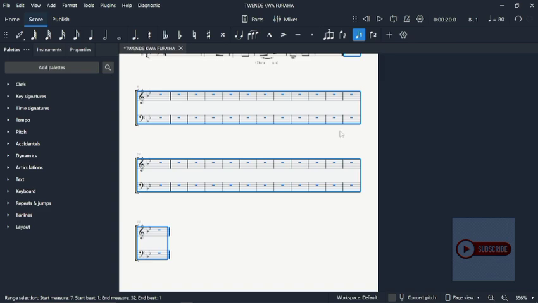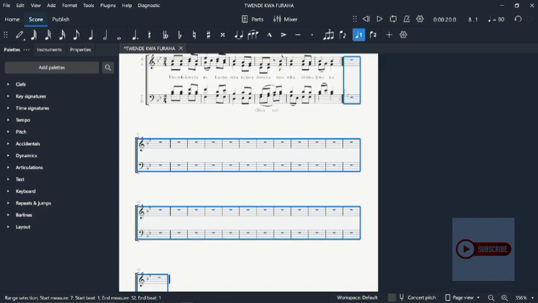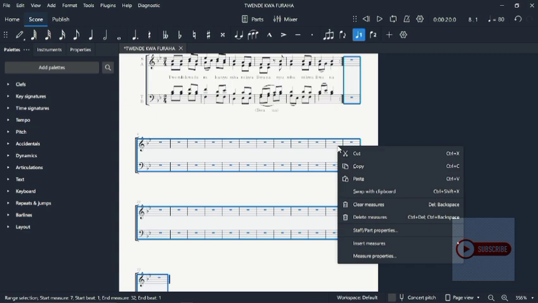After that, I'm going to press the right key on the mouse. You can choose anywhere, but avoid these marks, avoid these rests. Choose anywhere. Alright. Press the right key on your mouse, and then choose delete measures.